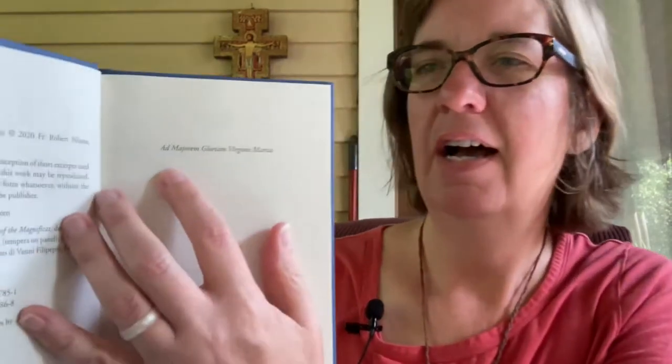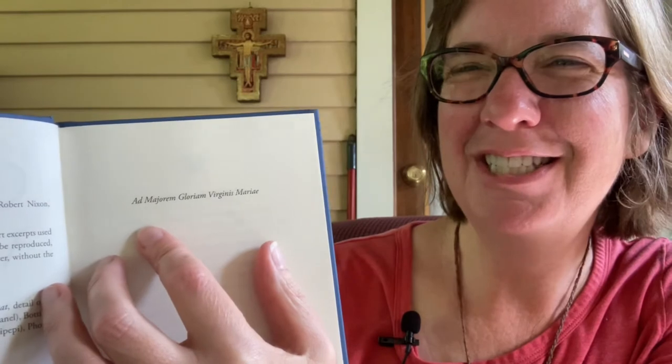I think you're going to want to see this book. The cover image is The Madonna of the Magnificat — detail of the Virgin's face and crown, 1482, tempera on panel by Sandro Botticelli. The book is available on Kindle and in ePub format for those who prefer those formats. It was printed in the USA, and even though it's an English translation, they included a Latin dedication.